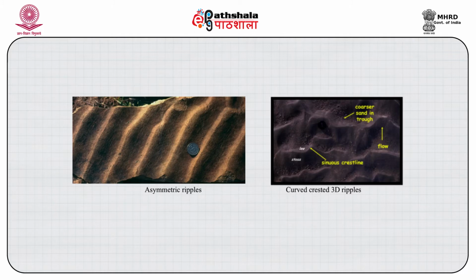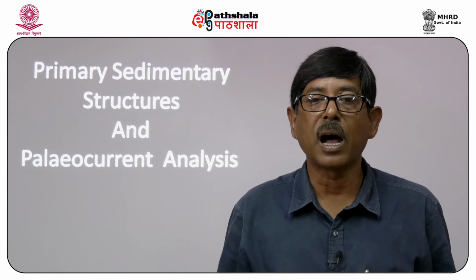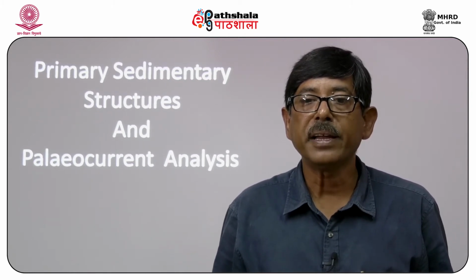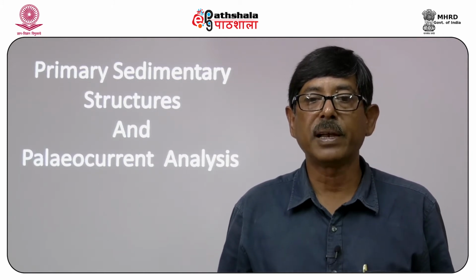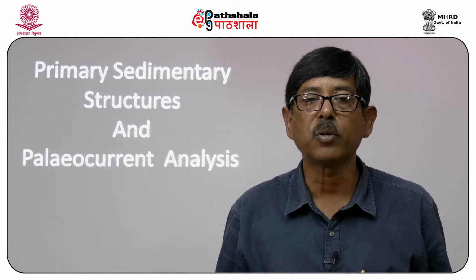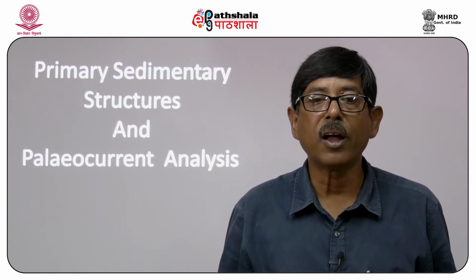They are asymmetric with a steeper downstream facing lee side and a gentle upstream facing stoss side. Mostly they erode the upstream side, that is the stoss side, and accrete on the downstream side, that is the lee side. Avalanching along the lee side takes place after the sediment accumulation on the crest reaches the angle of repose.